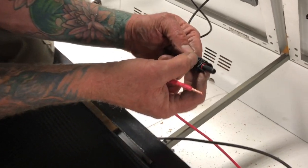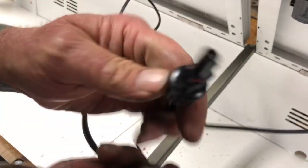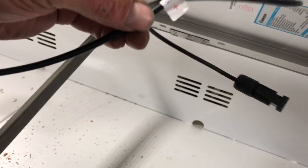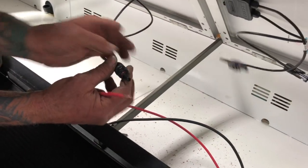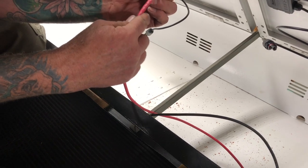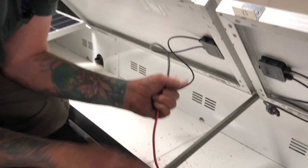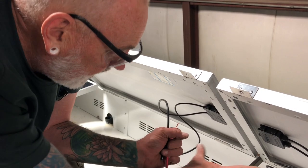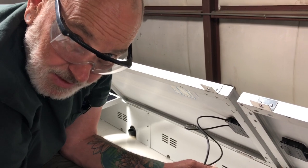If you look at some of our panels, they're marked with a positive indicator right on them. But on this batch they weren't doing that — instead they put tape and a little tag on the wire telling you it's the positive. So we want to run the positive down into the combiner box, the negative from this panel also goes down to the combiner box, and then the positive and the negative of the two panels hook together, putting them in series — that's the way I understand it.